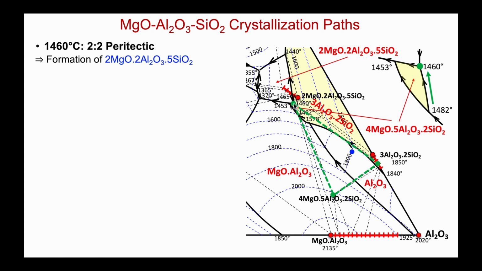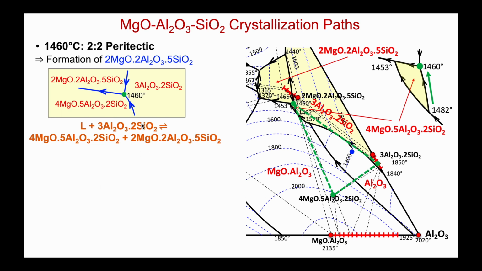Alright, well, just as we arrive there, this is my tie triangle. Liquid now has got to 1460. These are my two solid phases. Overall composition lies within the triangle. Liquid still remains. We are going to undergo this 1460 peritectic reaction, and we're going to form yet another new phase. Which phase is it? It'll be the one whose primary phase field lies in this region, 2MgO-2Al2O3-5SiO2. So let's shade that in. That's going to be the new phase that forms.